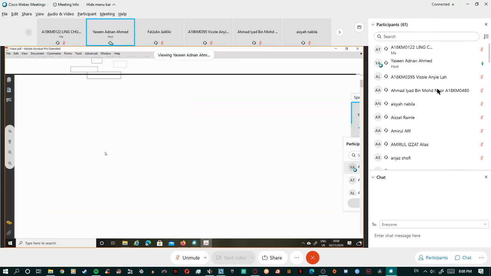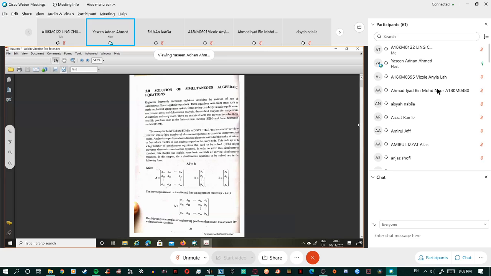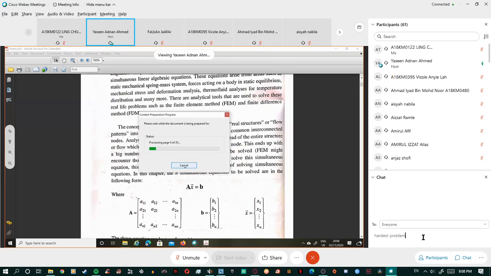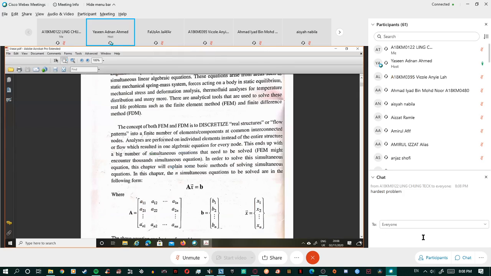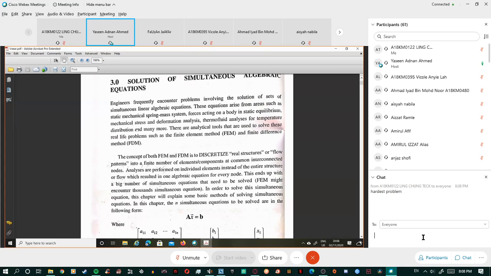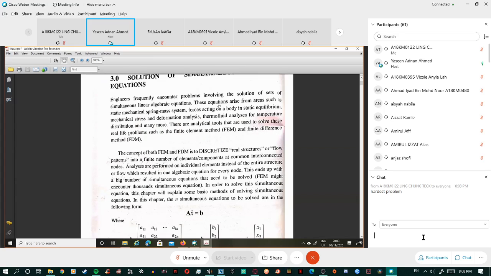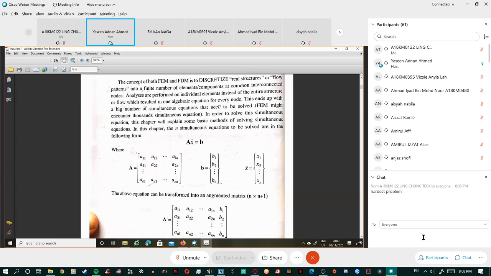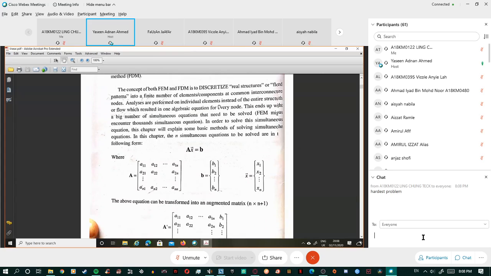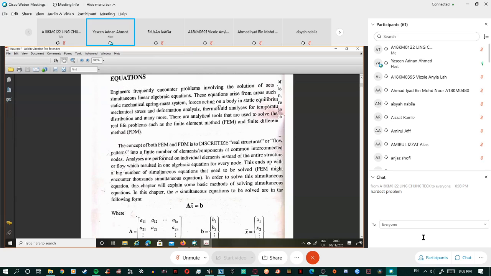Okay, so we try to solve one problem. Which problem you want to solve? Okay, basically, this one is to solve the problems with system of linear equation. Okay, so if you see my videos, I already explained that we have 2 different methods. One is elimination method, and another one is iteration method.